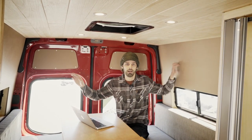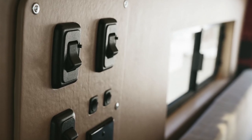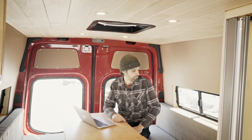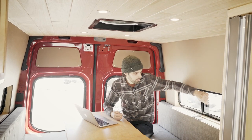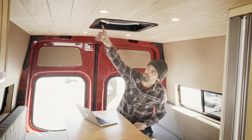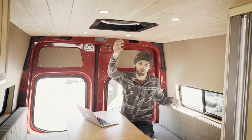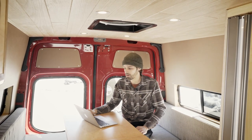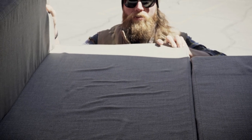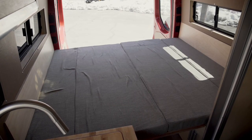All the wall panels are custom upholstered by us, wrapped in ultra leather, so you get a really nice soft warm feeling. You'll notice the CRL Lawrence half-slider windows on both sides — awesome in summer, you can pop those open, click on the roof fan, and draw cool air straight through the van. When you're done working for the night and it's time to wind down, both tabletops come off the mounts and drop into the center aisle, and both cushions on both sides slide into the middle to create almost a queen-size bed platform.